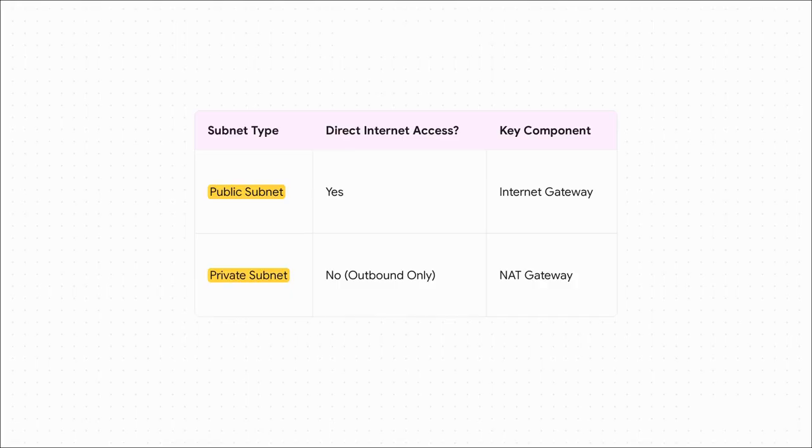What's so great about this slide is how clearly it lays it all out. A subnet becomes public if its traffic has a direct route to that internet gateway we just talked about. This is where you put stuff like your web server. But a private subnet? Nope. It has no direct path out to the internet. It's for your secure backend things like your databases that should never, ever be exposed. They use a totally different kind of gate called a NAT gateway, which we'll get to in a minute.